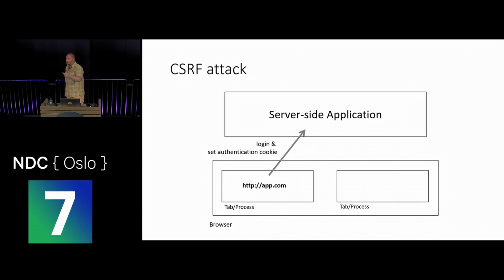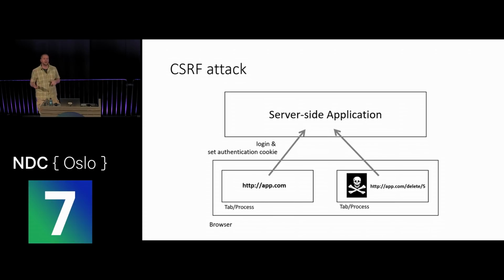So the server-side application, your user's going to go log into that, username, password, whatever, and you're going to get back a cookie in your browser. Great. Your app can make requests, that cookie gets sent. Your app can make AJAX calls, the cookie is sent. Great. Now, the end user is somehow fooled into opening up another tab. They go to some malicious website, and that malicious website also makes requests over to your application.